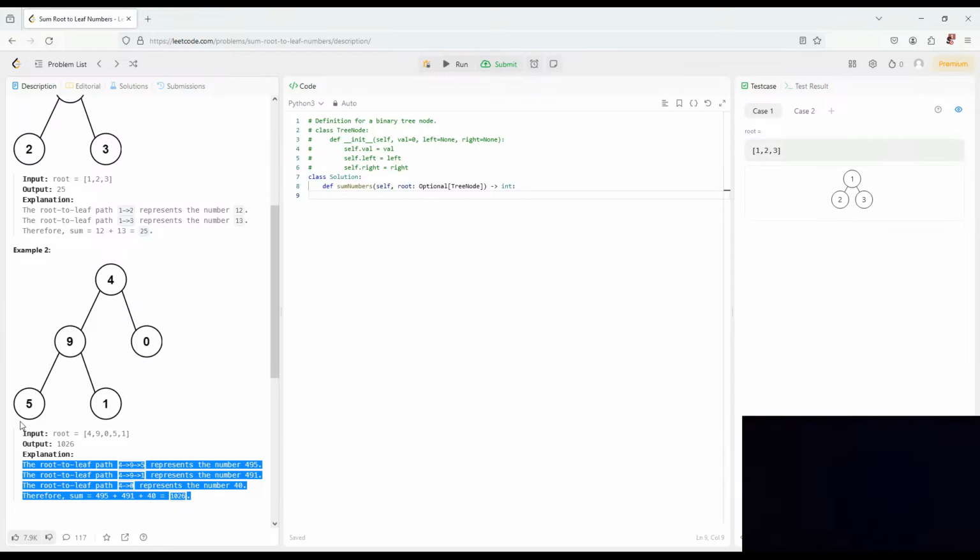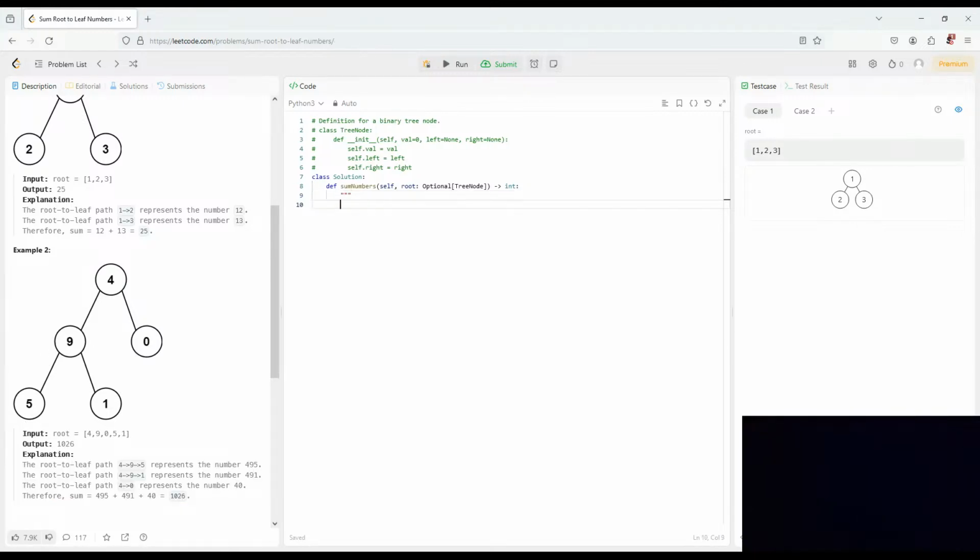Okay, so this is DFS, right? And what we're gonna do, we're gonna do DFS. As we do in DFS, we're gonna pass the node and accumulator.